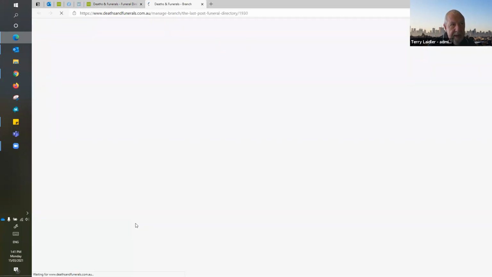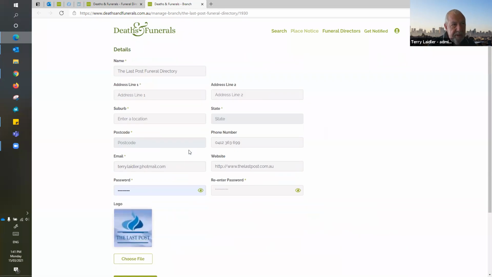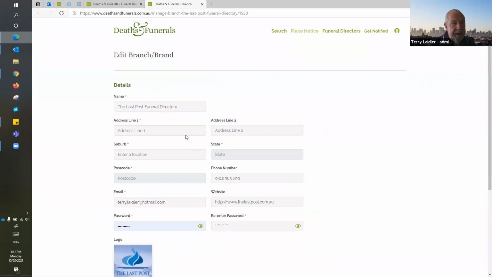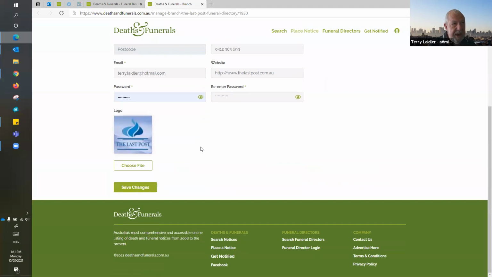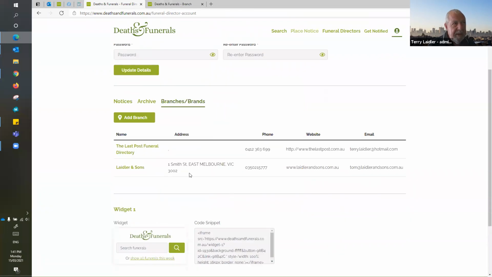A quick click on that will show that it's possible to change all sorts of details relating to the information the site stores and presents on our website.